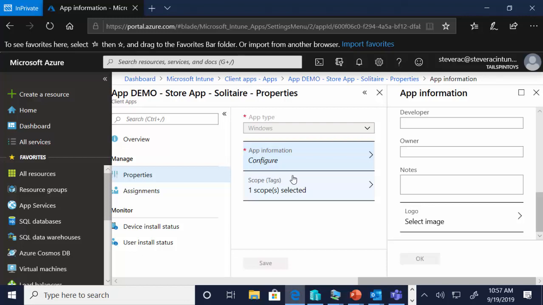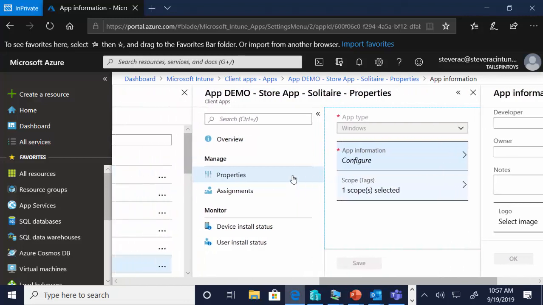We're not going to talk about scope tags right now in this context because scope tags is kind of a topic unto itself. We will cover that in a session by itself, but suffice it to say for now, scope tags are very similar to scopes in Config Manager. They help focus the view and access and so on for different things in the Intune console, right? But that's it. So I've configured now the web app.